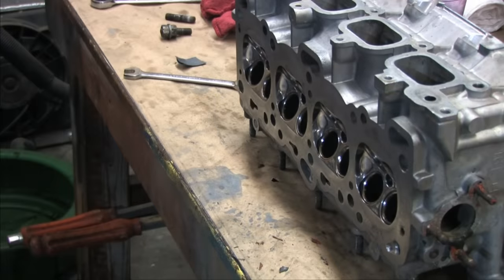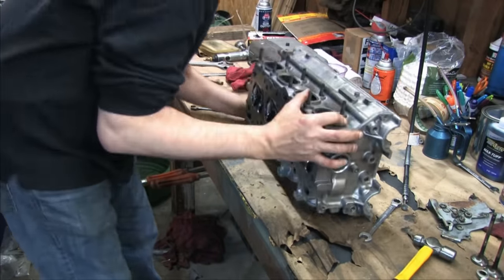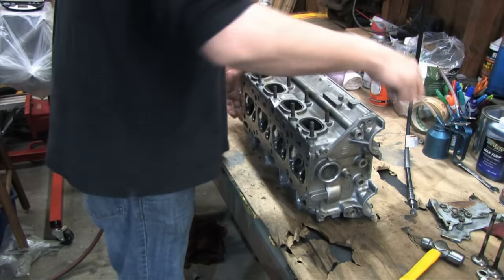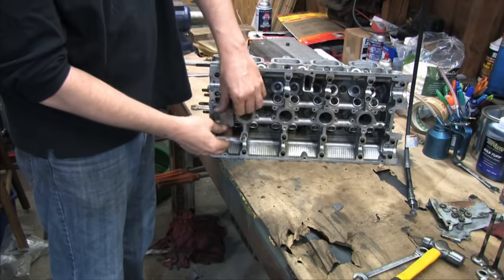I'm leaving all the exhaust studs installed because they let you stand the cylinder head up straight so that you can access the intake ports. And with both of the intake studs out of the way, the cylinder head easily can be set on the milled intake flange, nice and secure to access the exhaust ports. But for most of this job, the cylinder head will sit upside down.